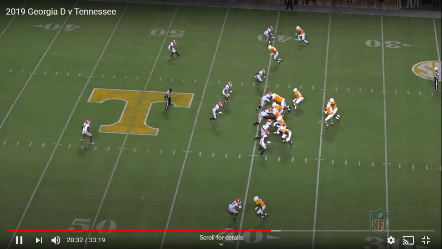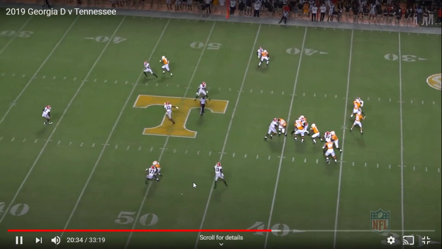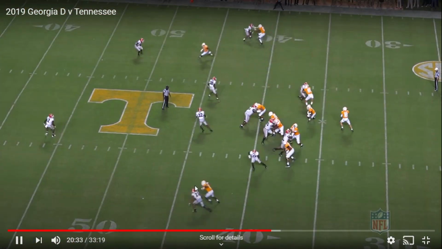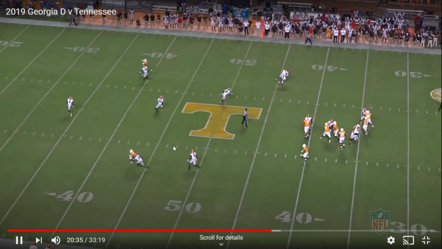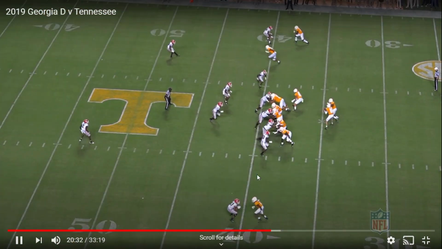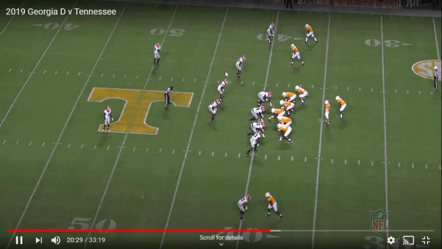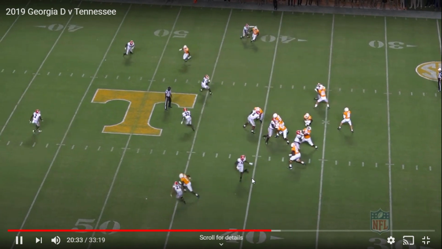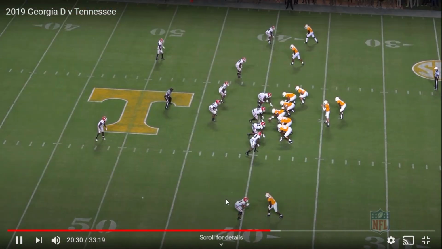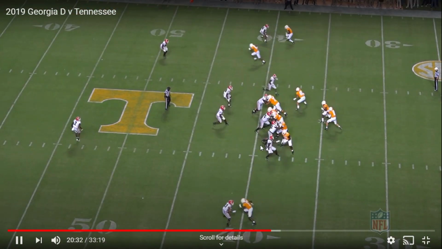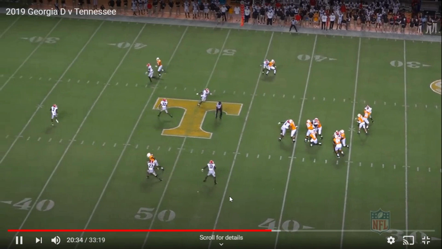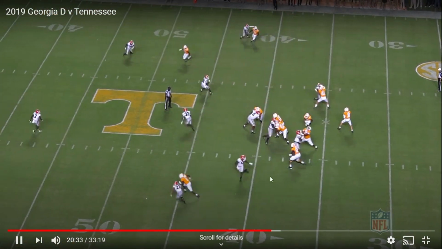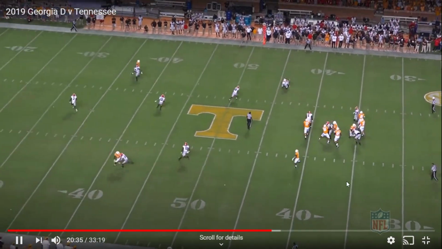And I know the ball never comes over here, but to me, this looks like an exposed athlete. We're going to show it a lot more in a clip against Florida here in a little bit, but I don't like this. Let your guy do what he does best. And I know we're bringing blitz. I know this is Mark Webb, I believe. I know he's firing, which means this guy's got to come off. I know we're trying to show some varied looks and all that good stuff, and it works. But I don't like this. This doesn't look like a guy that's comfortable playing in space. And we'll see it against Florida.